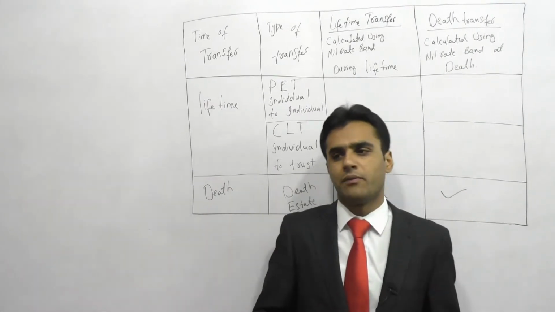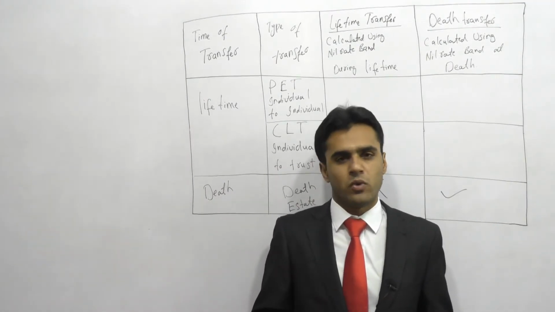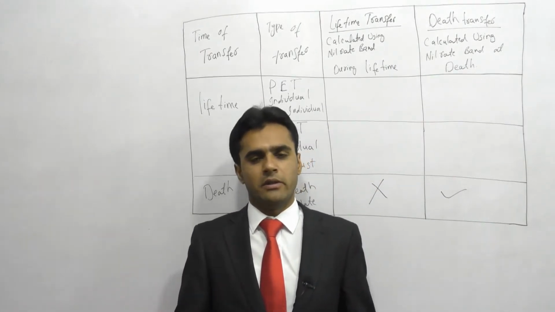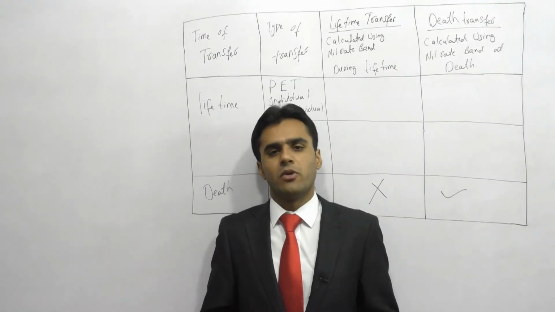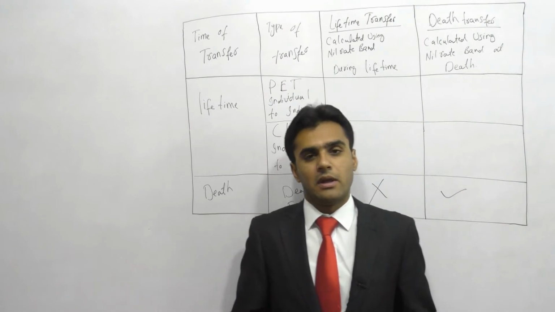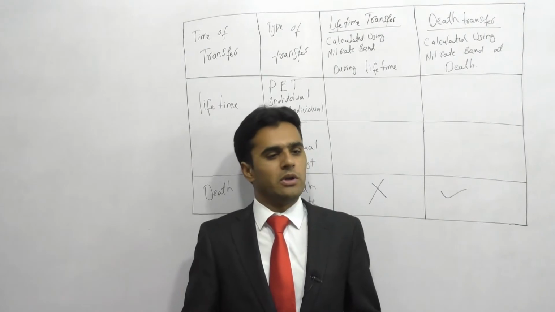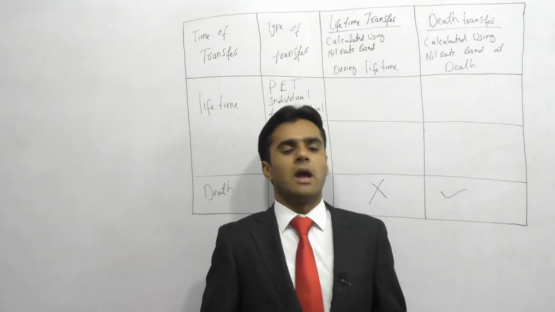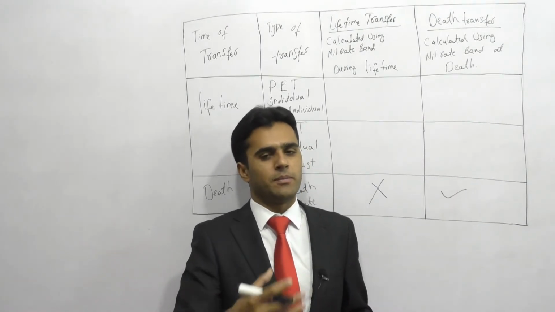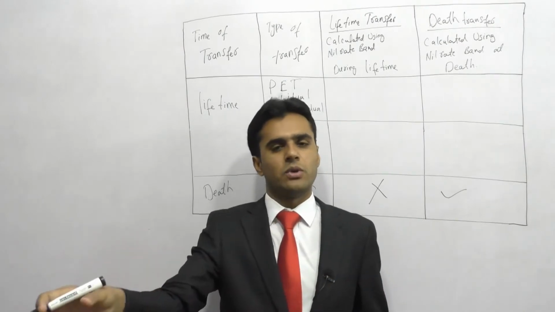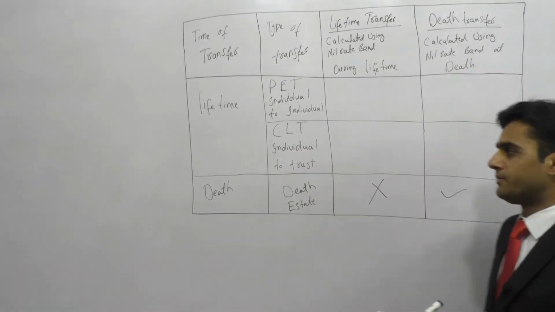The common reason is, say for example, someone is at an old age and they have one home, and if he transfers that house to his son, his son might kick him out of the house, so he will have no place to live in. In order to avoid this situation, that person will transfer to a trust, and then the trust will look after that asset, and when this person dies, the trust will transfer to the individual. Right, so that's the reason behind transferring to a trust.